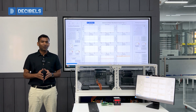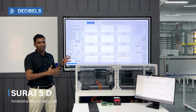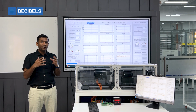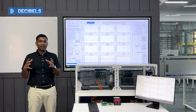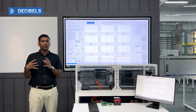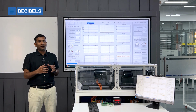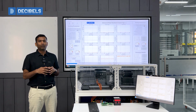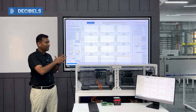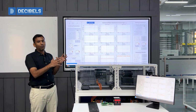Hi, I'm very proud to introduce our Four-Quadrant indigenous motor testing bench. This test bench has been developed at Decibels Lab to enable a lot of ecosystem players in electric vehicle technology. It can be companies who would like to test their motors or even integrate the motor controller and test it. Along with that, in academics, if you'd like to teach students in real time using a test setup that is similar to the industry, you can also use our Four-Quadrant motor test bench.